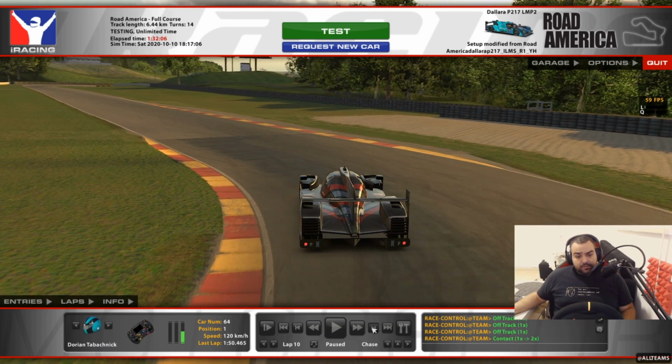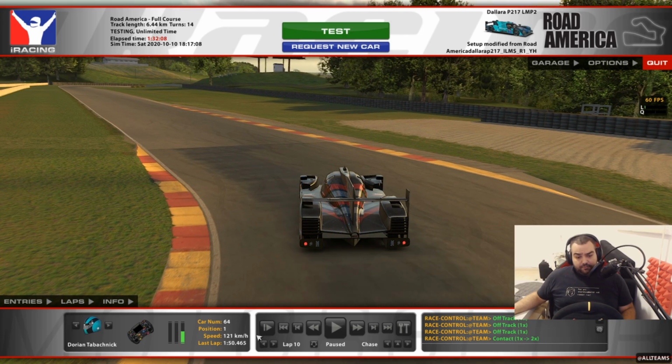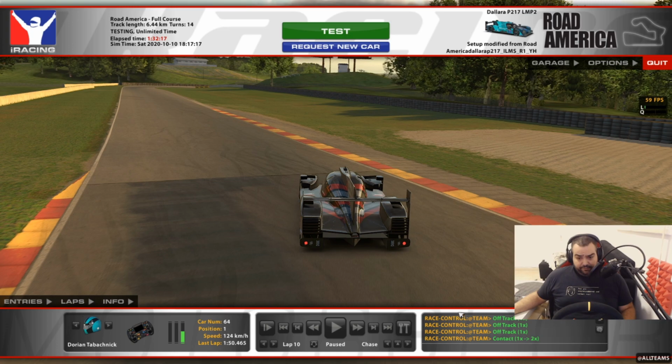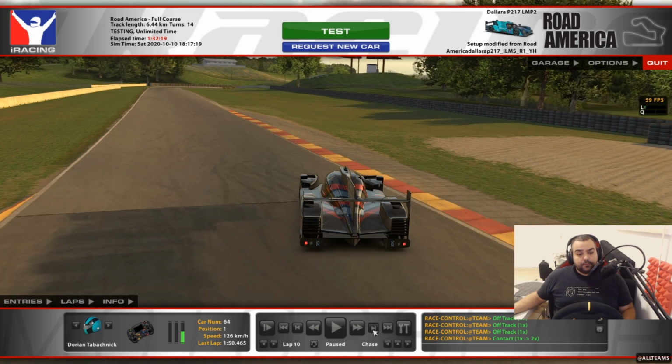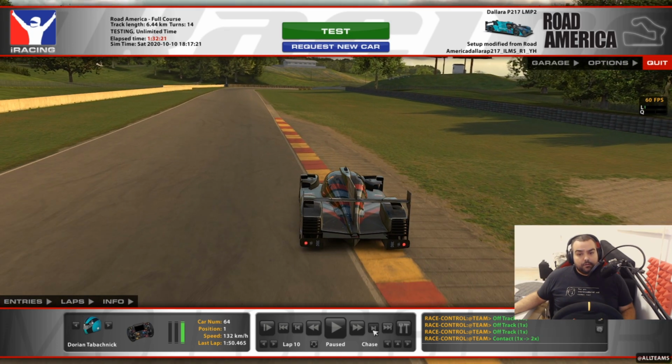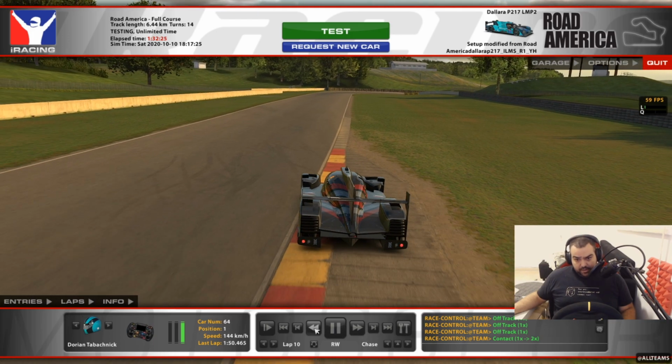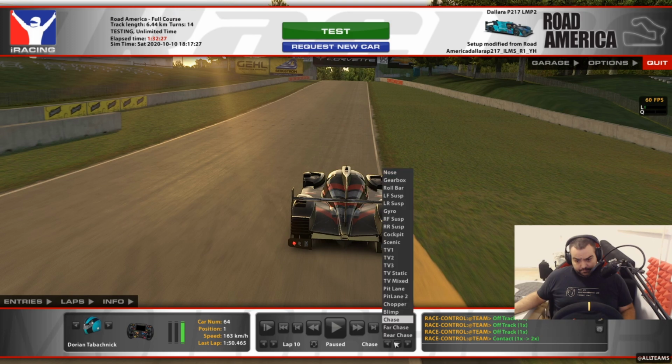Taking the car to the outside, looking for the grip. I'm still not full throttling it. This is a second gear corner. I'm looking for the grip, as the wheel straightens out, I'm gonna floor it. Using all of the curb on the outside. Let's take a look at it from the inside here.